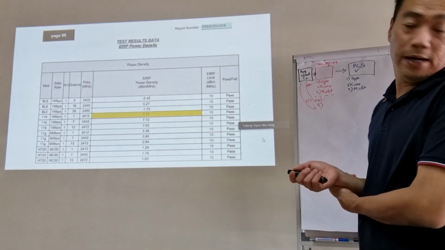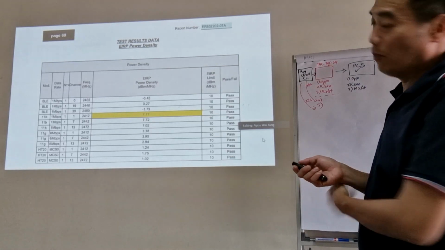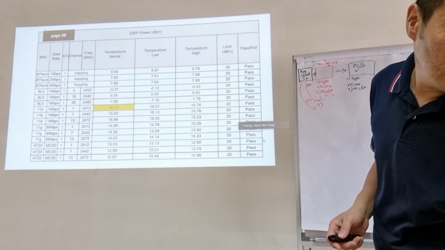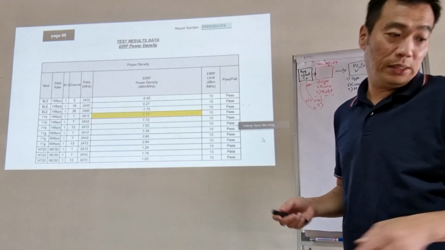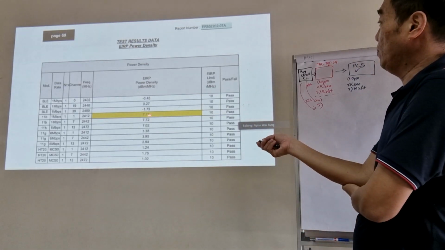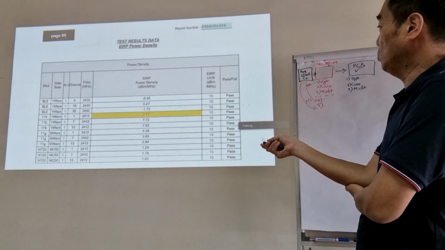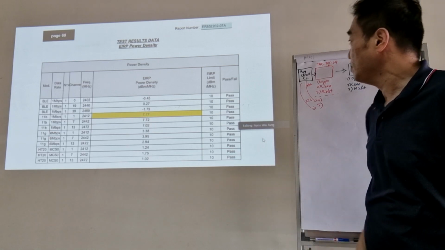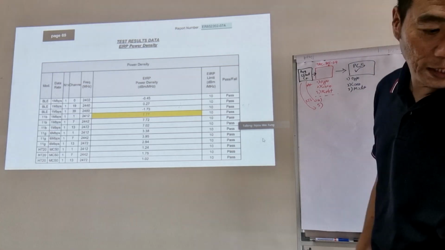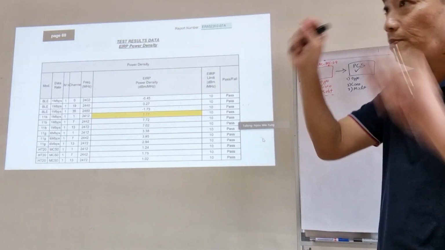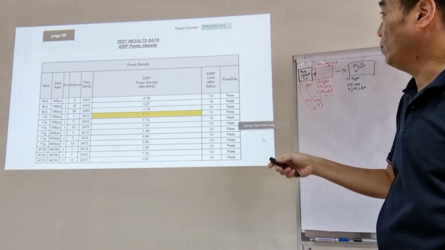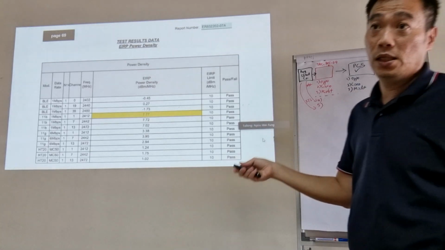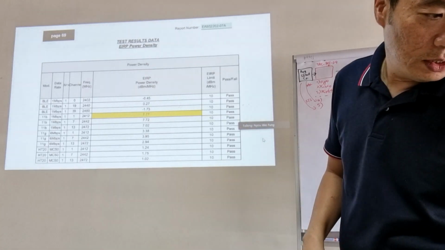Then on the EIRP, this one, the other one is power density. Earlier it was EIRP power. You need to take the density. If you need to take the density, then this one is 7.7, also the highest among these, right? Okay? But check back our data field against the requirement, whether it needs the power density or not. Okay, you have to check back.